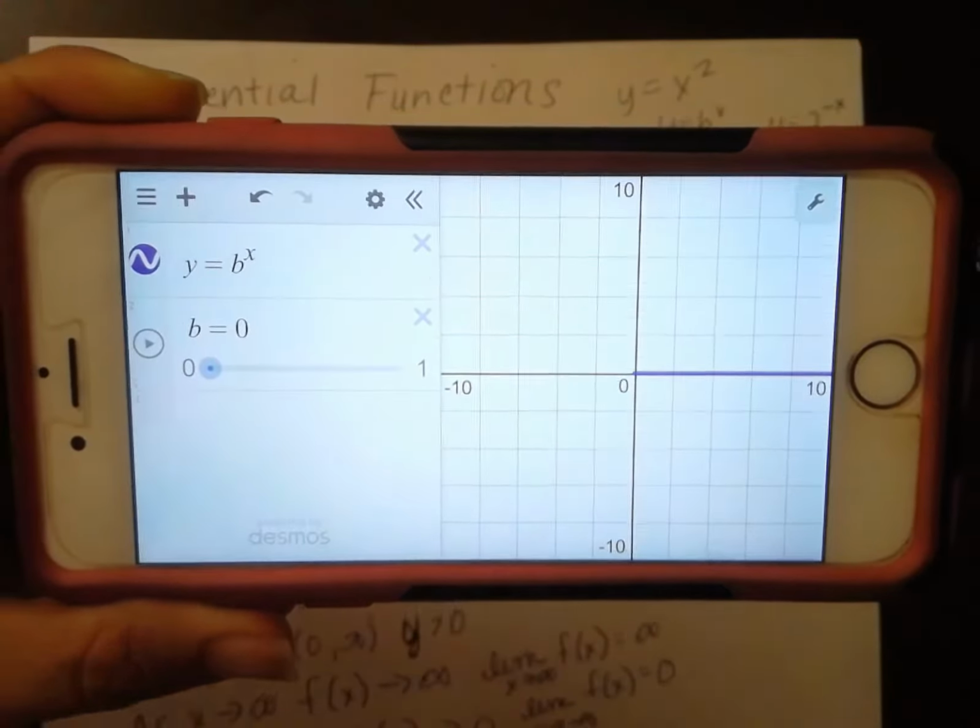Alright, let's talk about these for a little bit. We're going to stray off the course a little bit here, and talk about why we use these exponential functions and how they work. So let's say we have a starting salary of $35,000, and we'll be optimistic and say we're going to get a 2% increase in our salary every year. We want to figure out what our salary is going to be in 3 years.